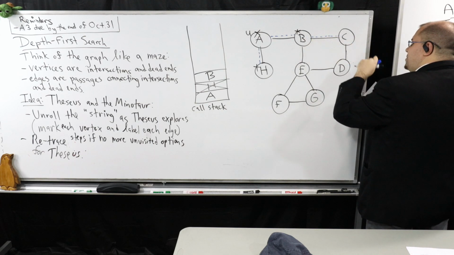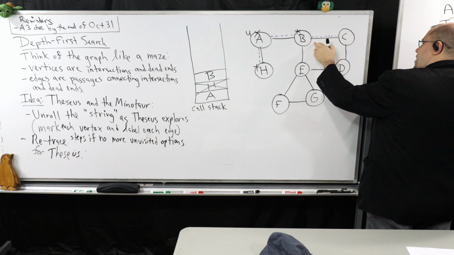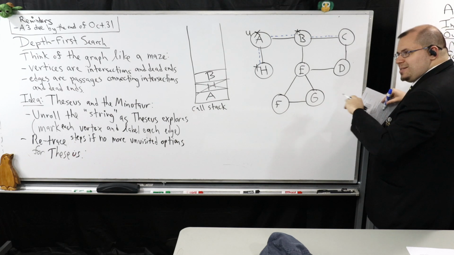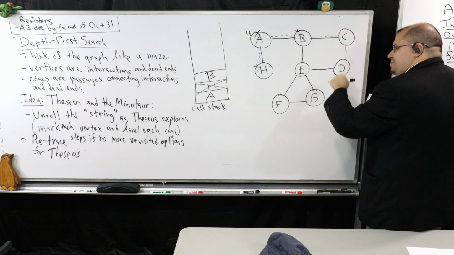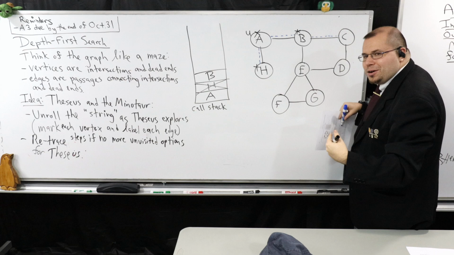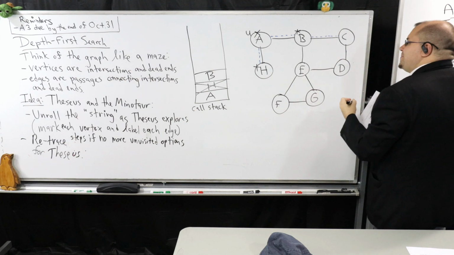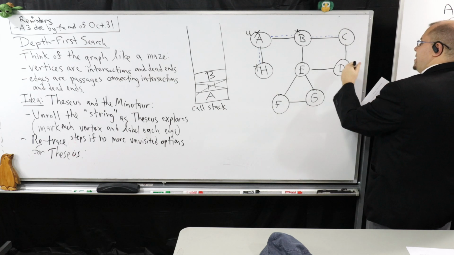So I'm going to label this edge right here with blue, because this is the first time I'm encountering C. I've never seen C before. I would know because it would be marked. Sorry, if it's marked, I've already been to it. If it's not marked, then I haven't been to it, right? That's a very easy way I can know.